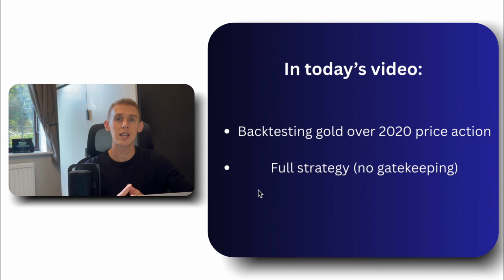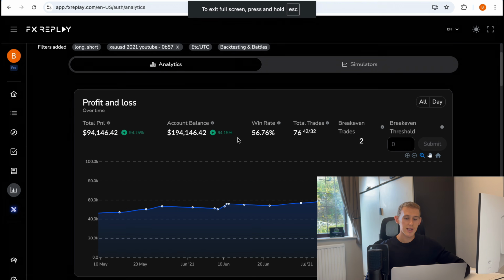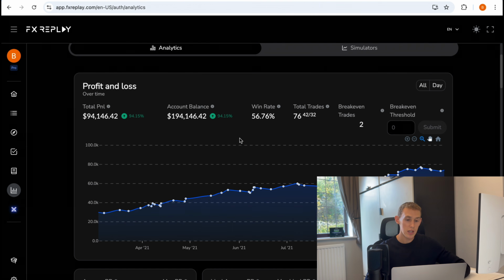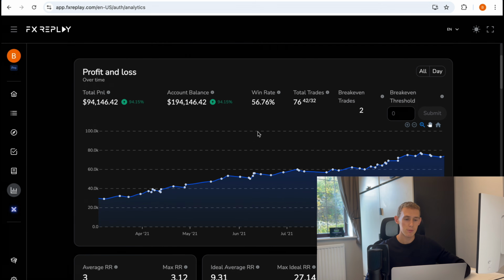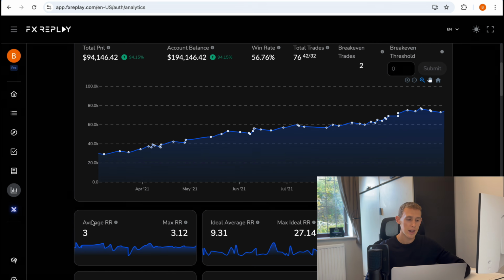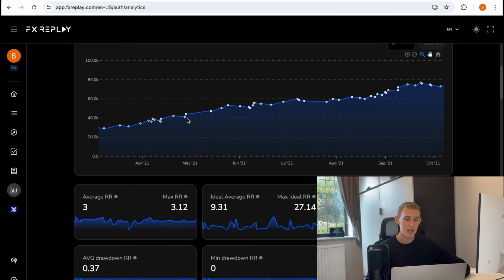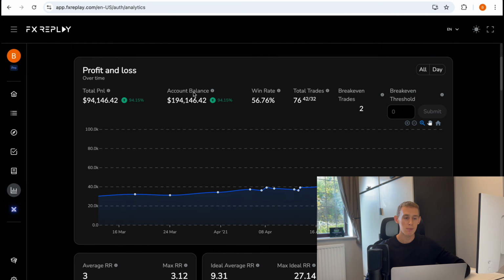I'm going to be giving you guys my full trading plan and walking through the full strategy as well. This is the same strategy we recently used over the 2021 price action on gold over an entire year's worth of data. We had a 57% win rate in total using a mechanical 1-to-3 risk-to-reward ratio system and my 5-step mechanical process. And that's the same system we're going to be testing today, but over the 2020 price action. So guys, let's not waste any more time. Let's head right over to the charts and get straight into it.